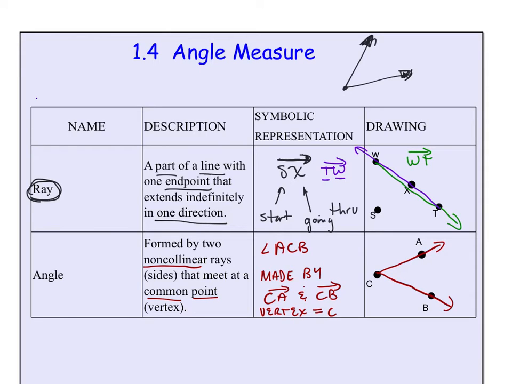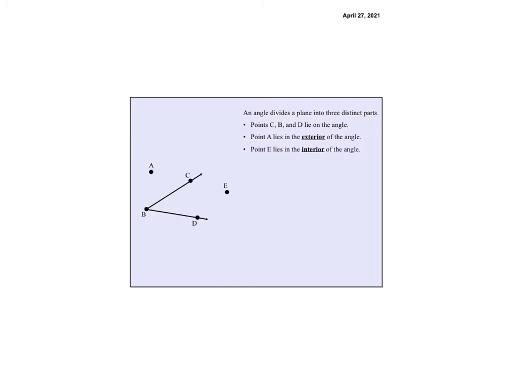Now notice, in my angle here, my vertex is in the middle. Okay, so it kind of tells a little story. I'm starting at A, I go into C, I come back out B, and that's kind of where my angle comes from. Okay? So usually three is enough to say. Sometimes it might also just be called angle C, if it's very obvious which angle you're talking about. Sometimes people shortcut it and just go by one letter. But technically three points is the correct way.